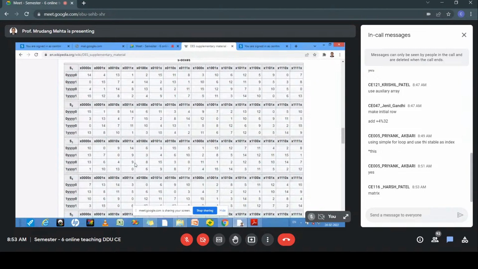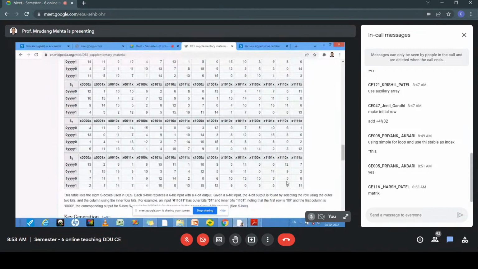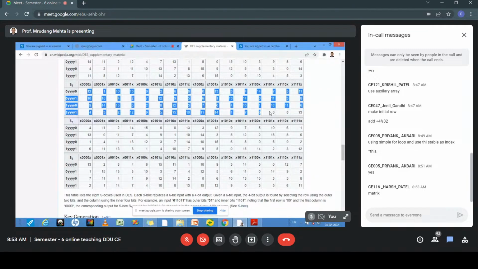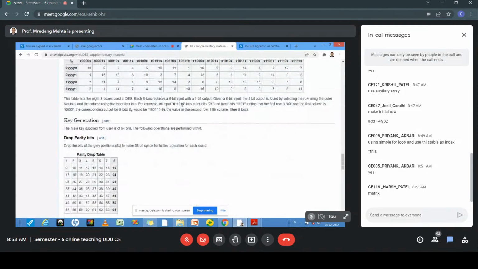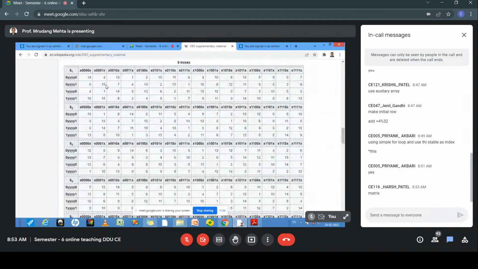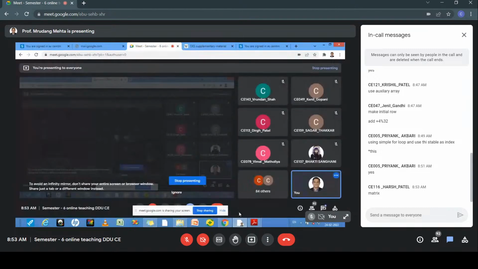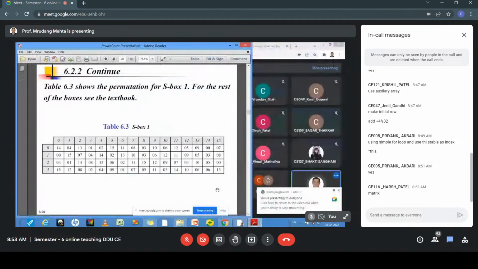You have to take 8 such S boxes. You can directly take these values, so it will save a little bit of typing time. Okay, so once you create these S1, S2, up to S8 boxes, then you have to convert it.